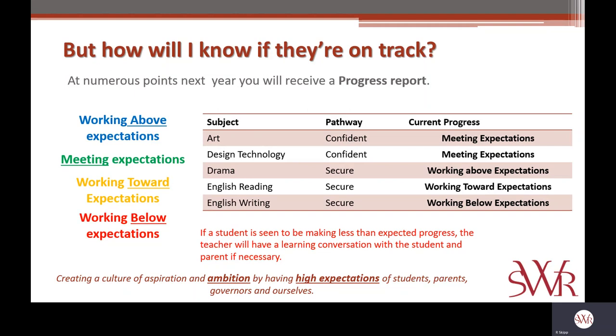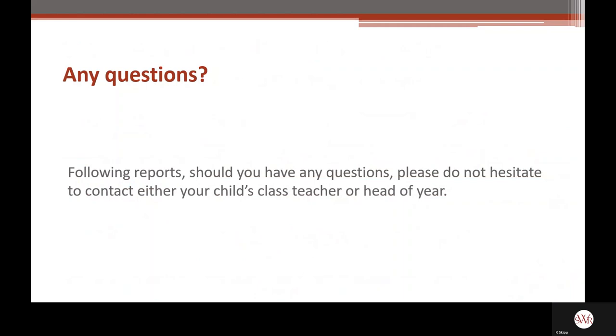The aim is to ensure that at each reporting stage, parents and students are both fully informed as to how well the child is doing in relation to the expectations that are specific and tailored to them. I hope that outline gives you a bit of an explanation of how that process works in our school, the approach that we take, and why we take it. If you do have any further questions following the reports being issued at the end of this term, please do not hesitate to contact either your child's class teacher or the head of year, who will be more than happy to give you more information around the pathway they're on and, crucially, how they can improve further. Thank you very much for listening. I hope that was useful. I hope to see you all in school soon.